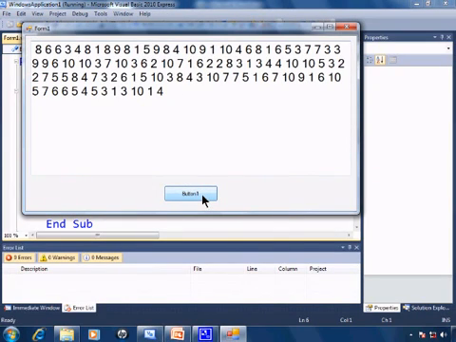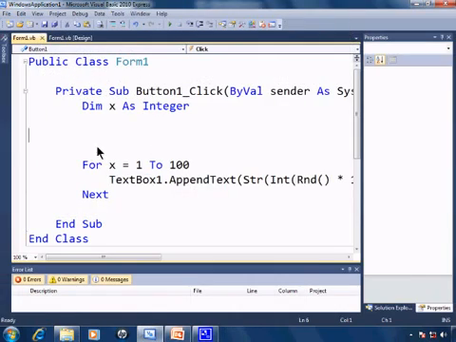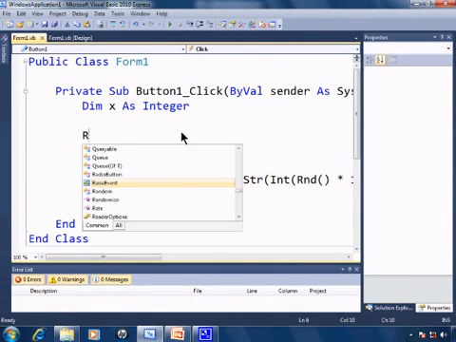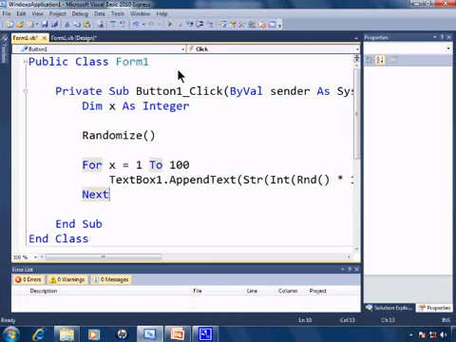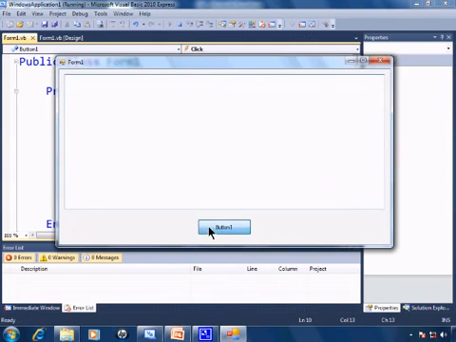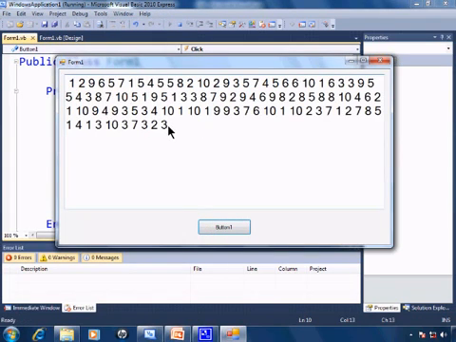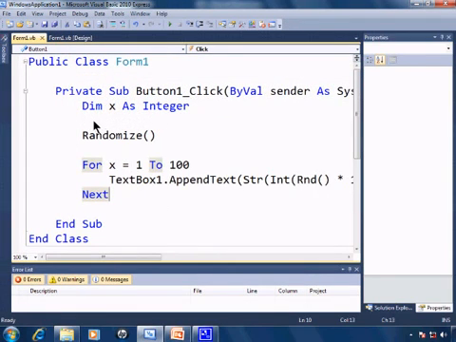So getting rid of the randomize will not exactly randomize the numbers. We'll just get the same numbers up there, which appear to be random, but are really not. So I'll put randomize back in. And run. And now I have different numbers that are random. Okay, very good. Now let's work with a variable to hold the random numbers.